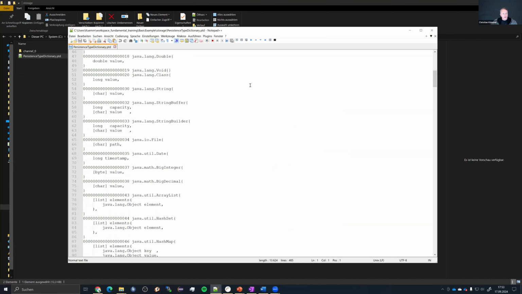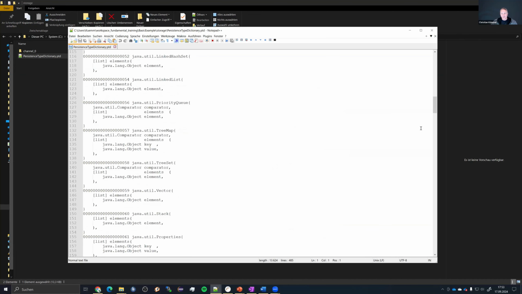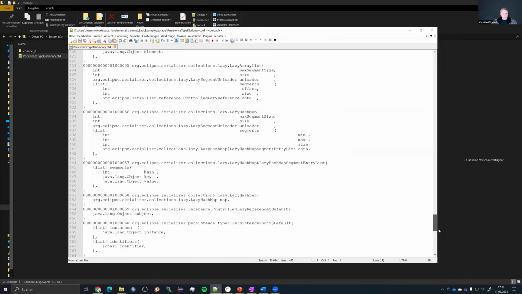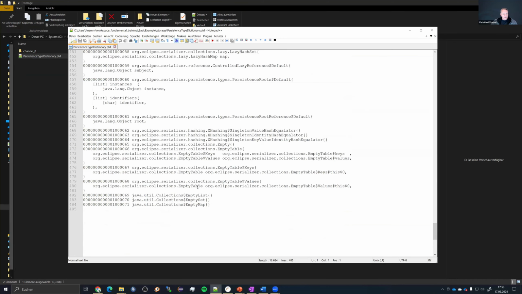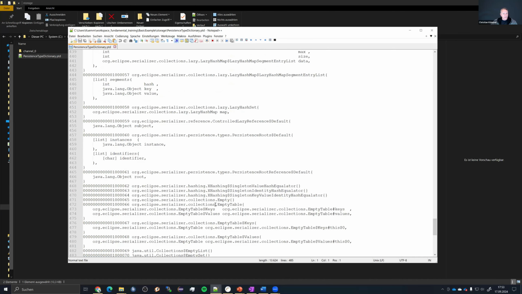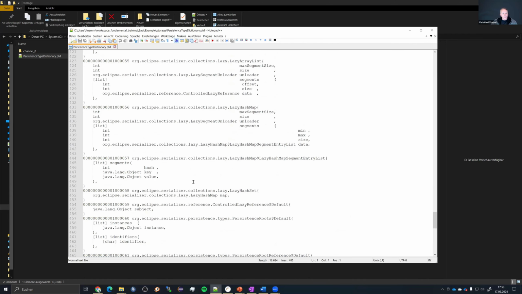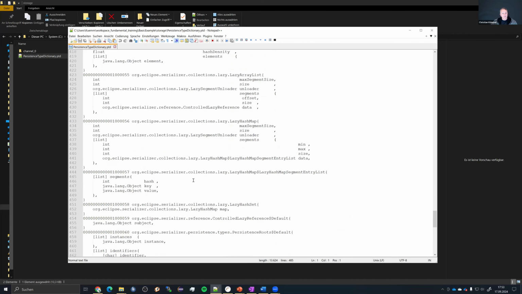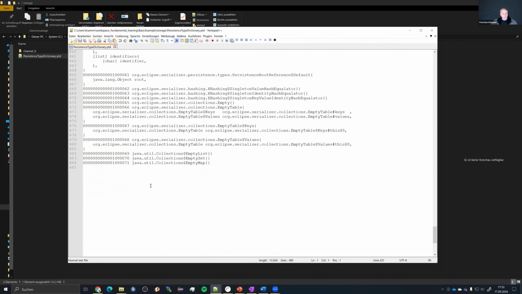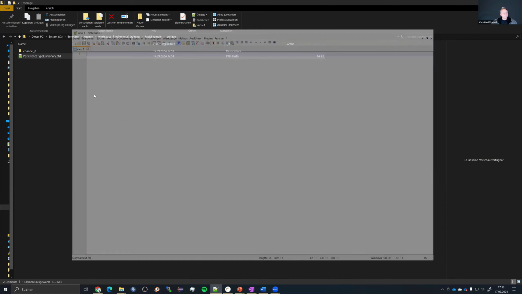And this is the way how EclipseStore identifies the values at the end. You should see these data types are all the default data types that are supported by EclipseStore. And you will see that a little bit later when we store the My Company object, then you will see the My Company at the end of that list. So it's kind of like a mapping file within the storage.